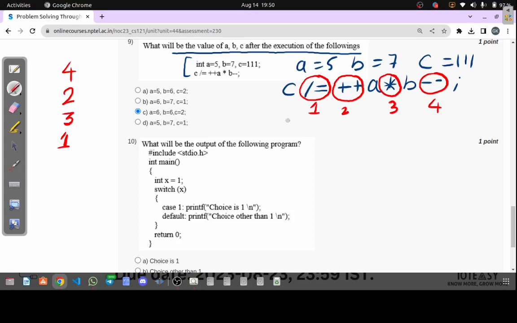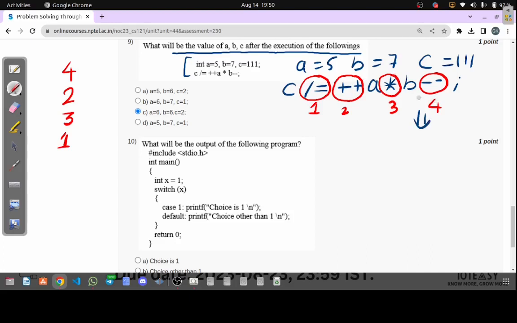Okay, so based on that I'll try to execute it. So let's see. As the fourth operator has the highest precedence, I'll try to solve b minus first. Now when you're solving b minus first, what we'll get, the value of b minus.